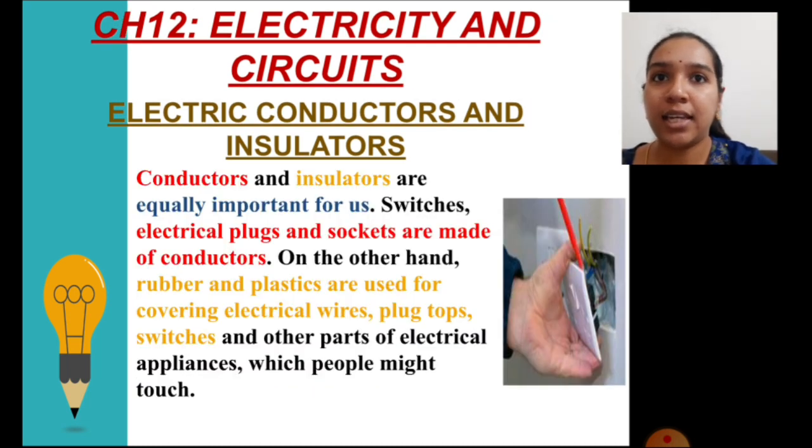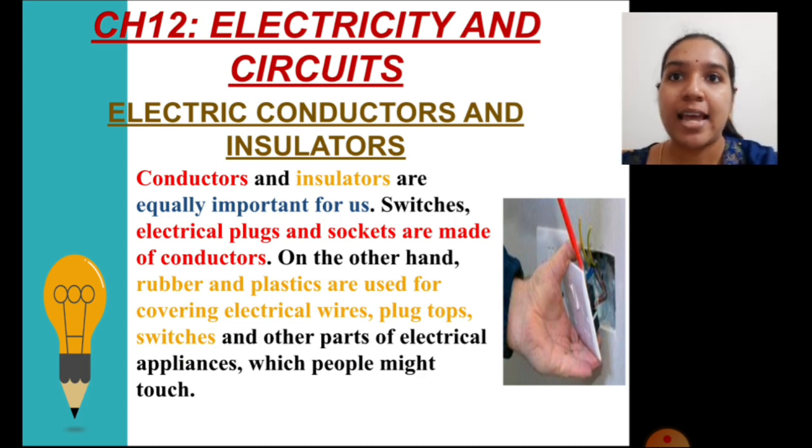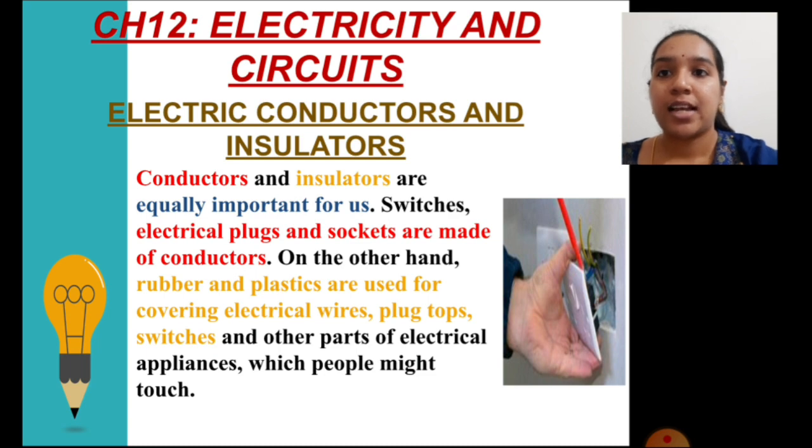And now you might be thinking only conductors are important on the part of electricity. No, that is not true. Insulators are equally important because the electrical circuits, switches, wires, etc. are covered with materials like plastic and wood, which are insulators, and they help in not passing the electricity through them when the electric device comes in contact with living beings. So conductors and insulators are equally important for us. They play a key role in electricity and in building circuits.